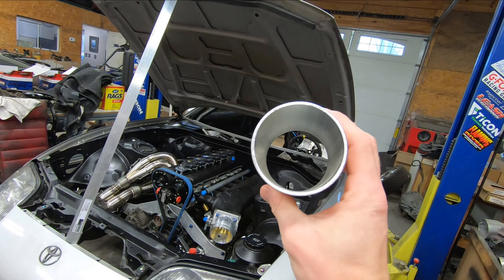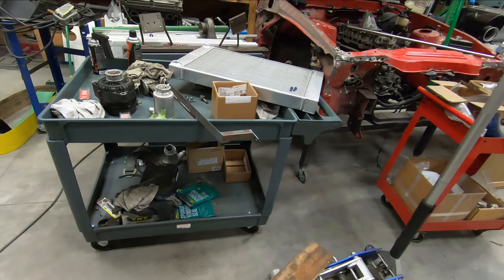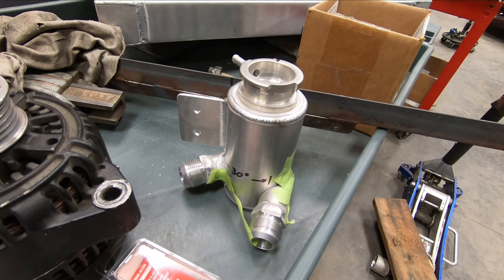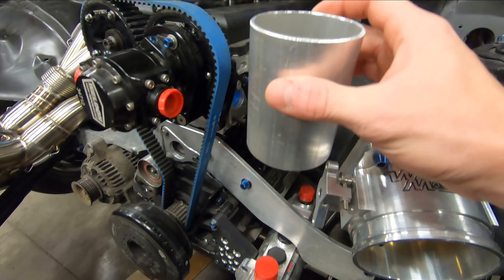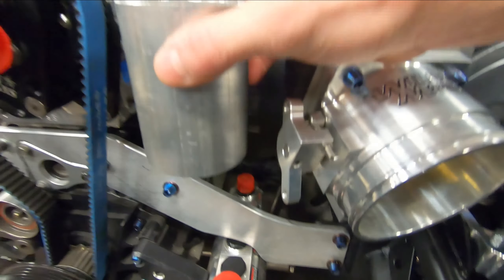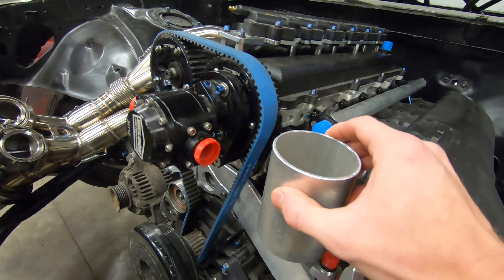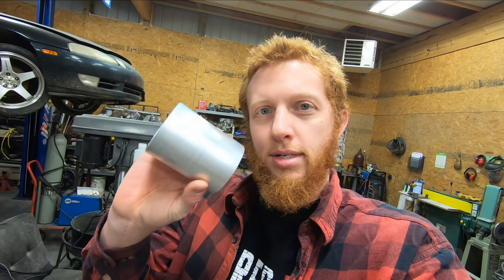I have this piece of 3-inch 11-gauge aluminum tubing that is 4 inches long, and this will serve as the body for the fill pot. A fill pot is a point where the fill cap and radiator cap can go on a cooling system with a radiator that does not have a cap on it. I'm going to mount this piece of tubing somewhere in this area, giving enough clearance to the fittings on the two fuel rails, enough clearance to the cam on the throttle body, enough clearance to the belt, and the ability to still get the cap on and off, with it being the highest point in the system for easy bleeding.